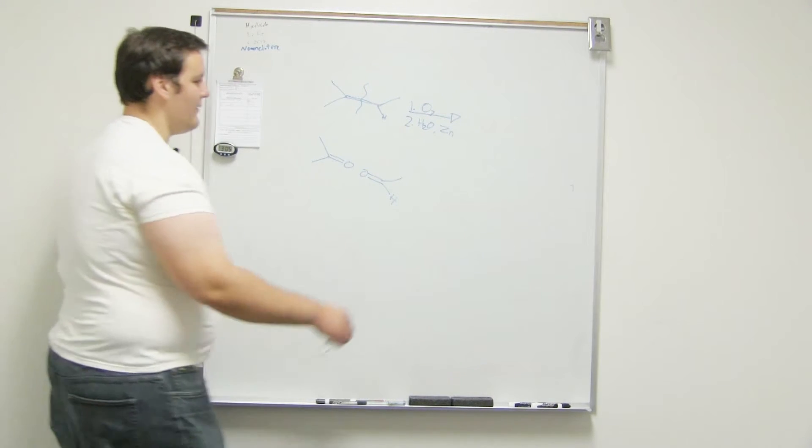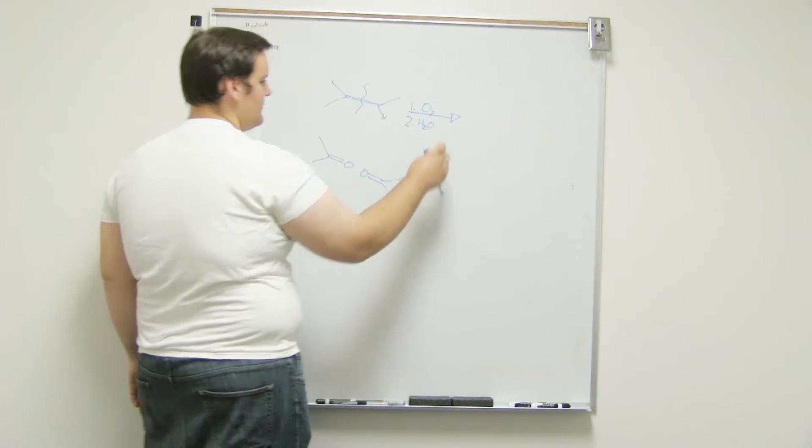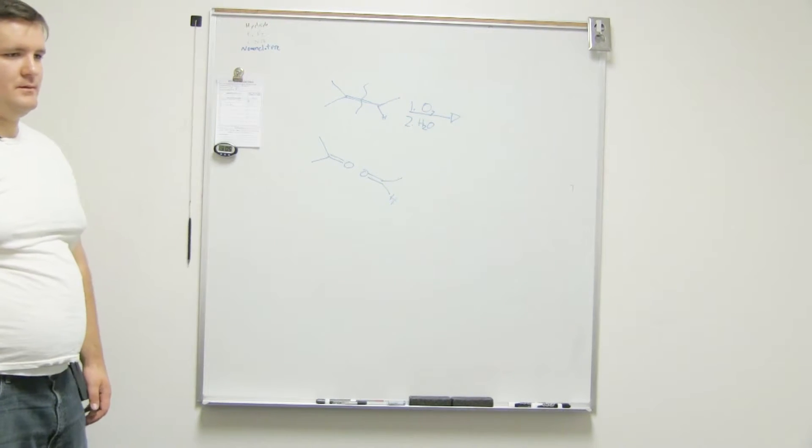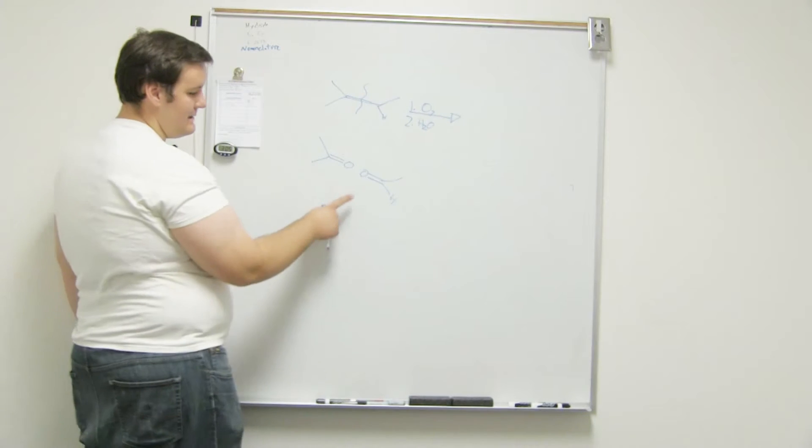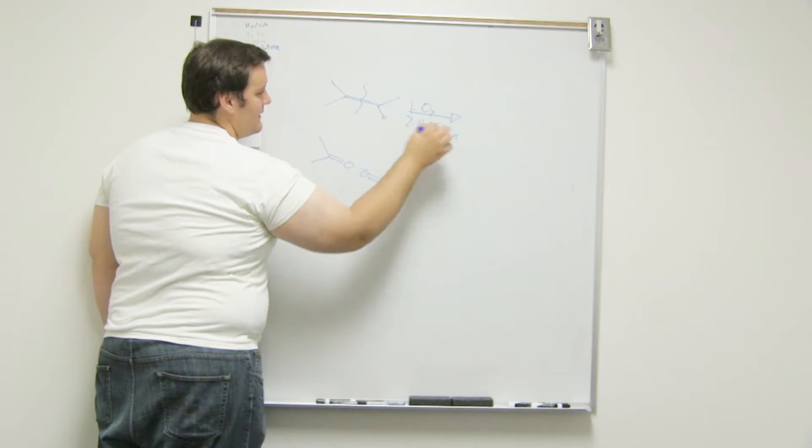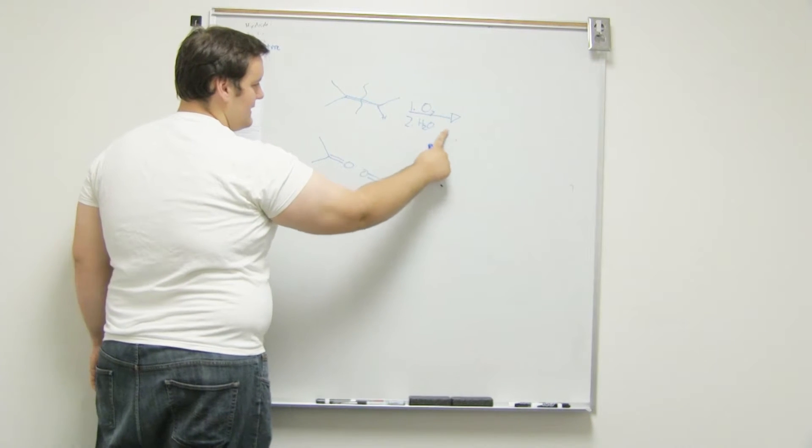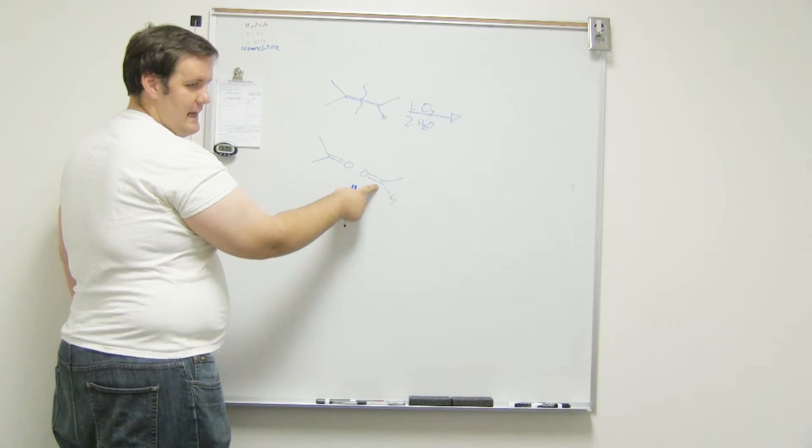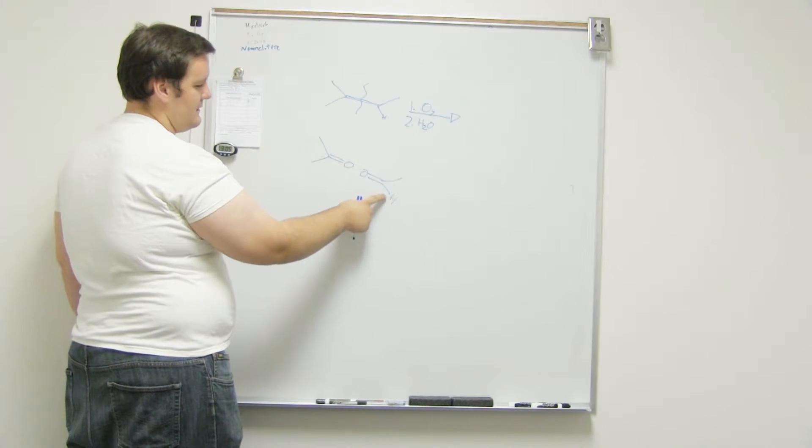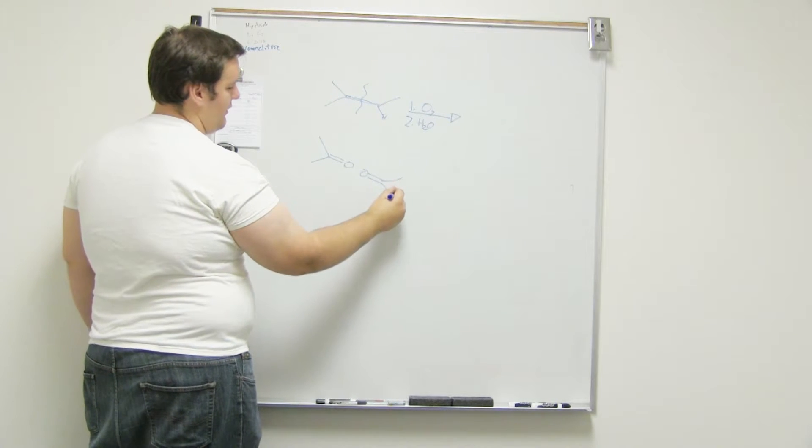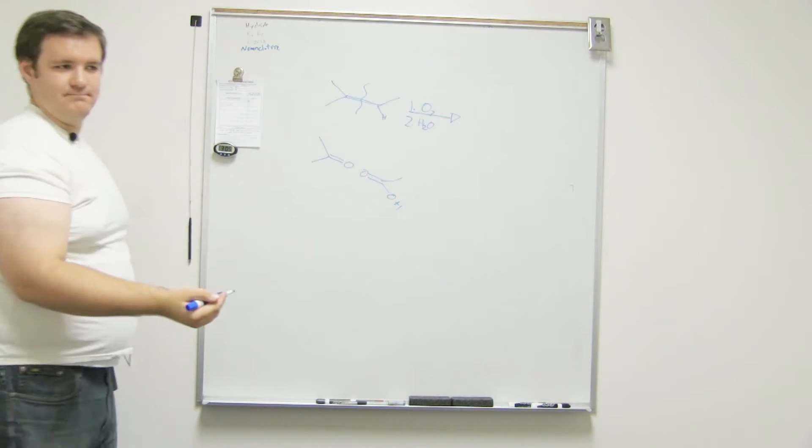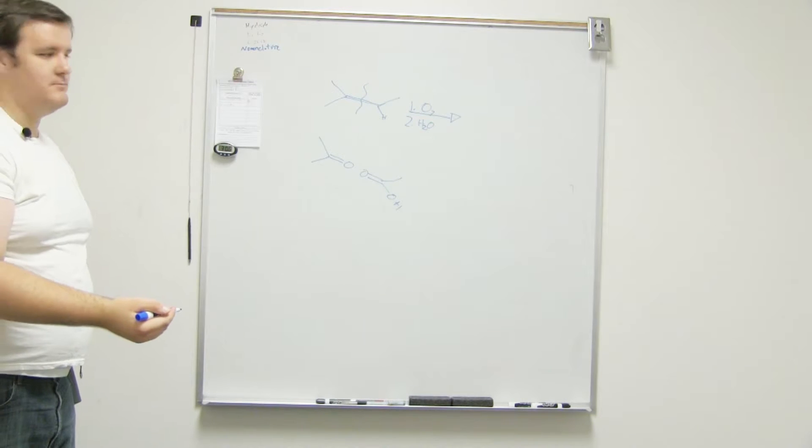So, what happens though if I don't add zinc? It doesn't complete the process. No, it does, but notice when I did add zinc, I had a hydrogen here, this became an aldehyde. If I don't add zinc, any hydrogen attached to a carbon that's on the double bond becomes a carboxylic acid. Oh, really? Yeah. If you don't add zinc.